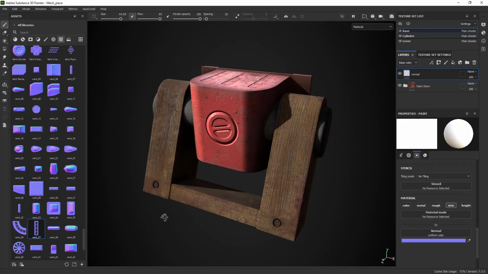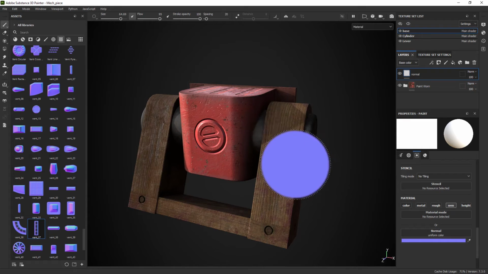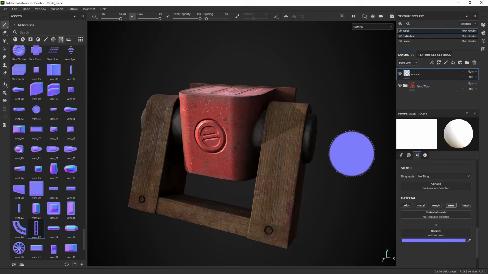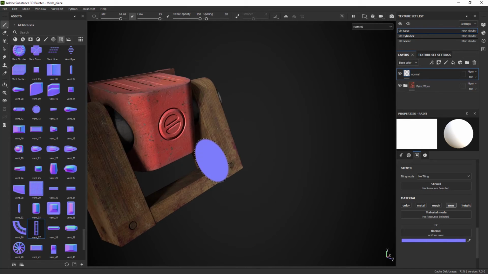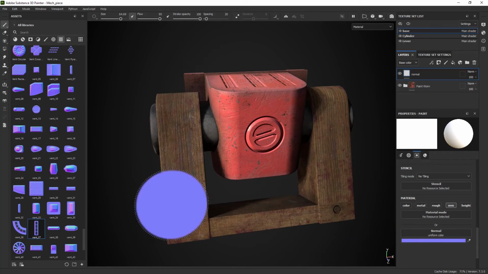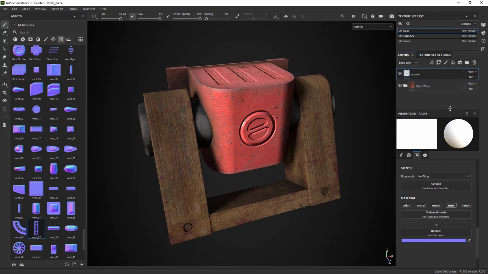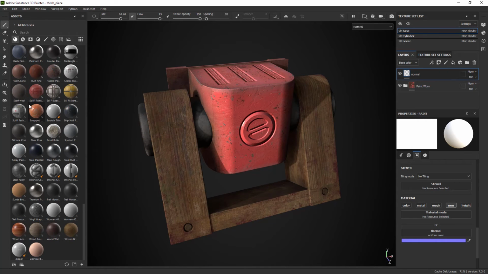All right, cool. Now, let's say I want to have some paint chip, some decay on this. I know I've put some rust in there already. It's just grime and dirt on the corners using the curvature map already. But let's say I want to add more to it. So I'm going to just use my material here, a smart material.